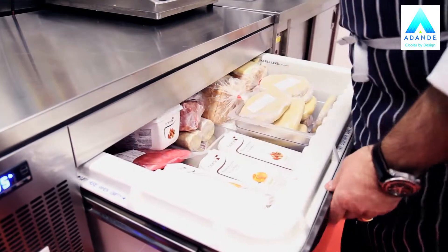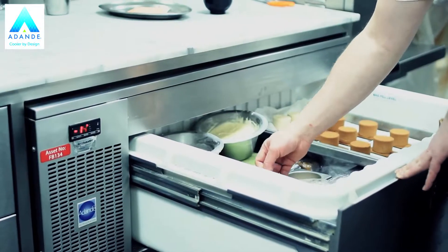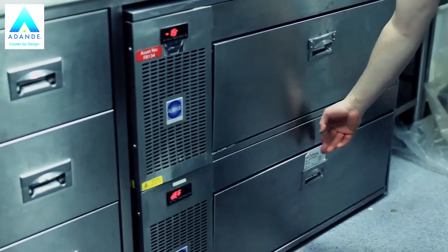Adande was a piece of kit that I'd worked with previously. It's something that I wanted to be incorporated into the design of the kitchen. I think the reason that they're different from other fridges is you can have as many as you like, all set at their own temperatures, all doing different jobs and all in the same place. You don't have to be restricted with one unit, one temperature for every cupboard, every drawer.